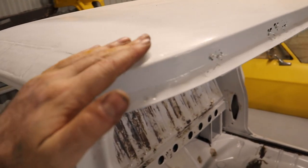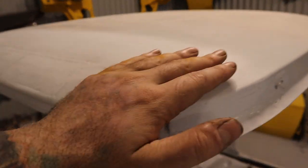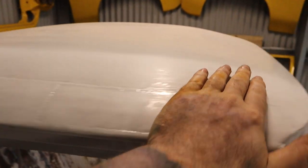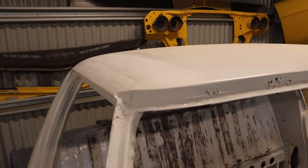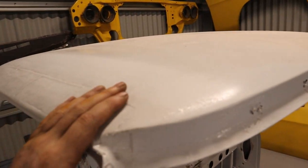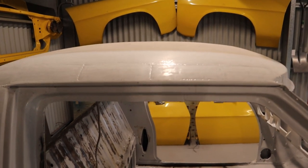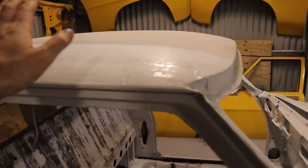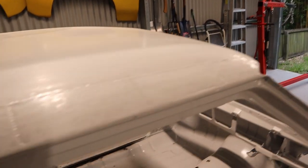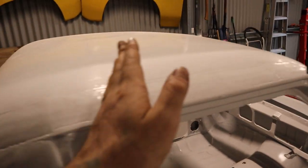First thing I'm going to do is apply some body filler to this section of the roof on both sides where I've shaved the gutters. Because it is quite a large area with a bit of body filler, I'm just going to let it set for a good 24 hours before sanding it back — that way I know there's going to be no more shrinkage over time. If you apply body filler and sand it back within an hour you might get it spot on, but it can still shrink over time. To get around that, just leave the body filler to set for longer. I've gone over this section with some 180 grit sandpaper just to scuff it up so the body filler sticks better, and also gone over it with some wax and grease remover to give it a nice clean surface.